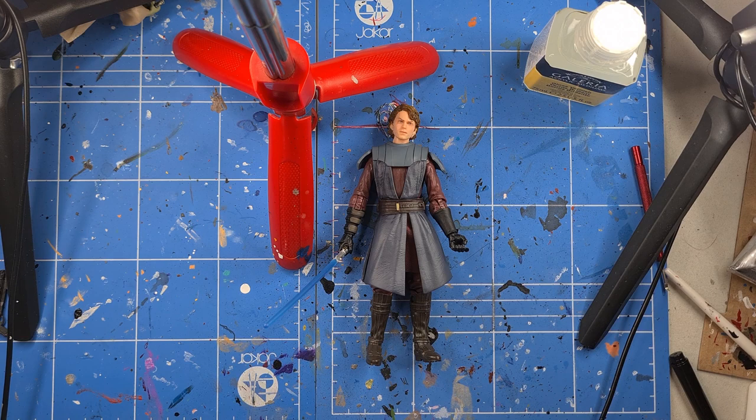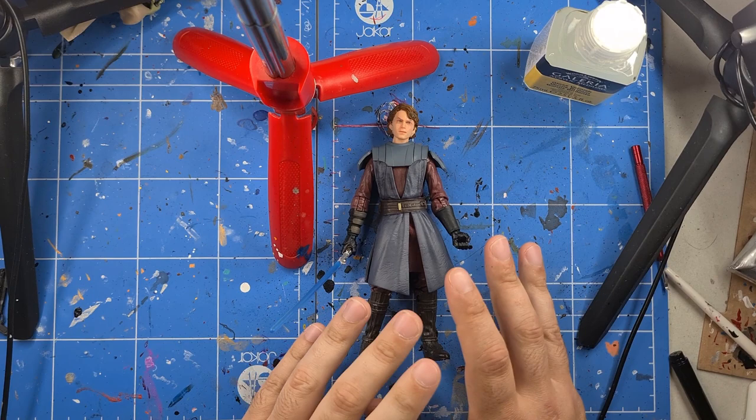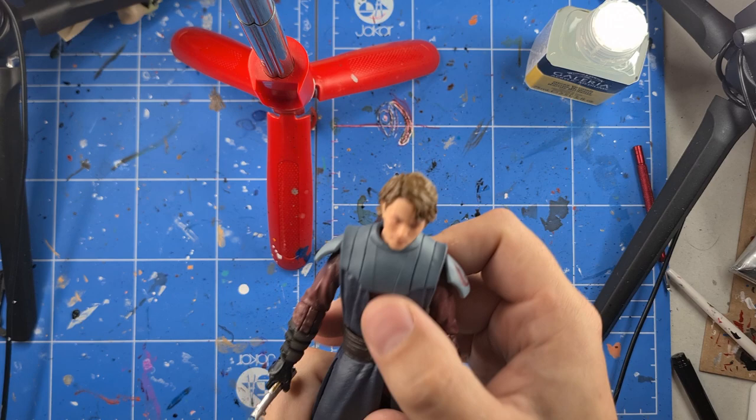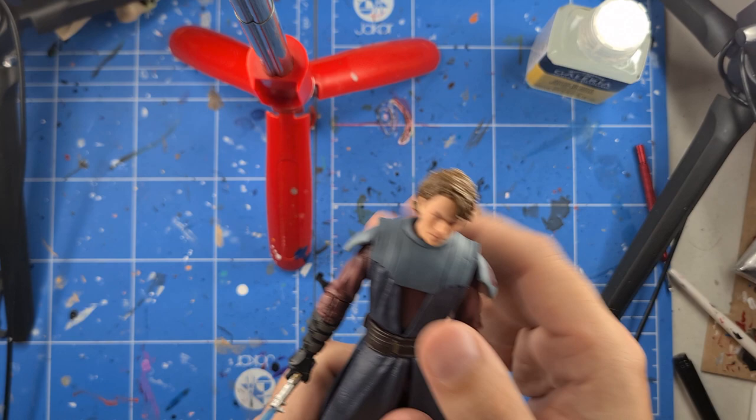So yeah, Anakin Skywalker, fantastic figure, it looks brilliant. The articulation, everything is there. Unfortunately, part of the paint apps has kind of subsided on him, and he really needs bringing up to date. So the armour definitely needs a gunmetal or something like that, to bring it up into a more metallic look, and a bit more Darth Vader-esque, to bring it in line with the actual Clone Wars as well.